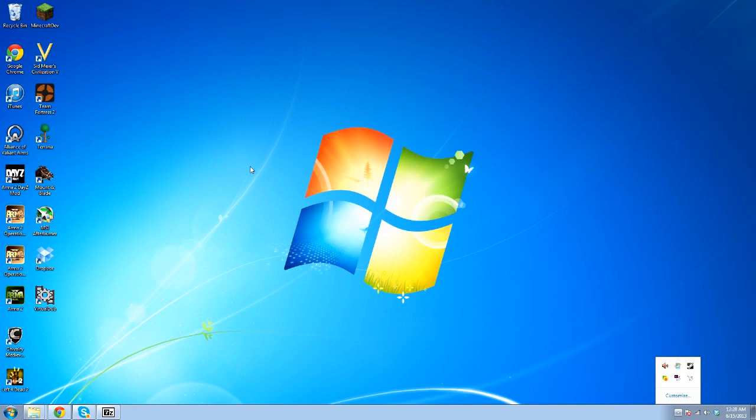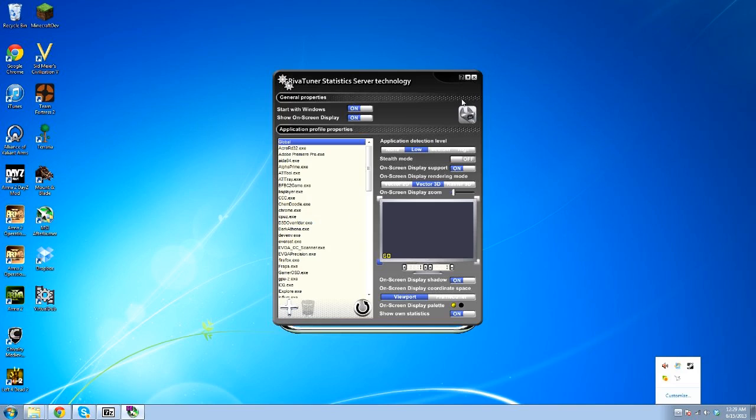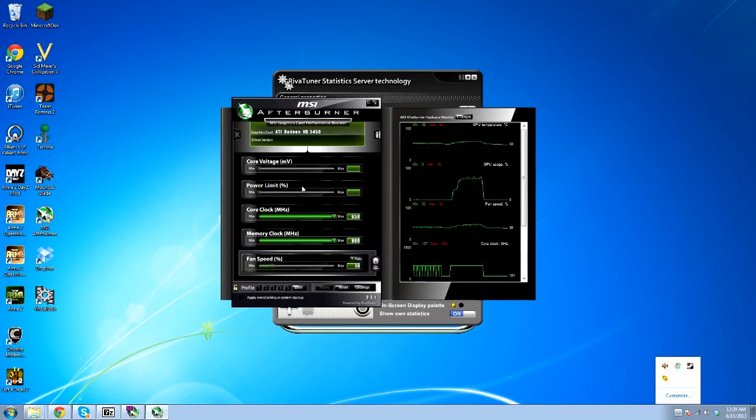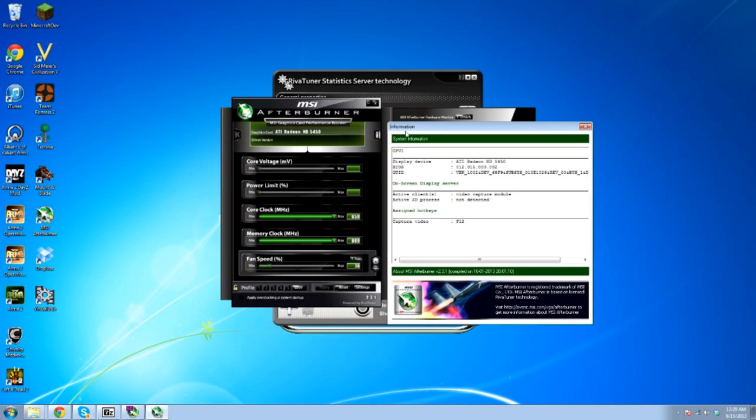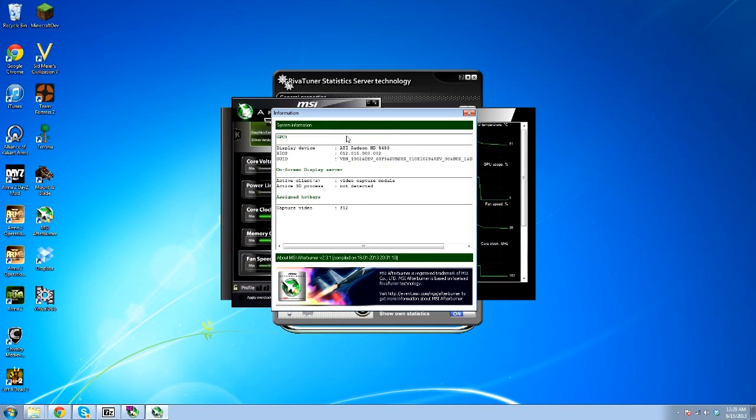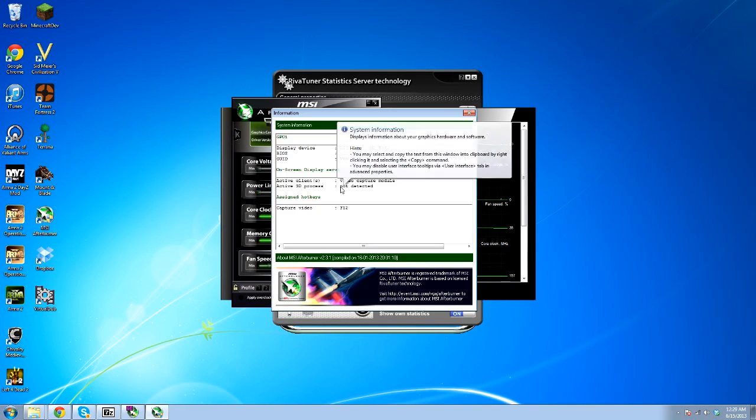But now to show you what happens if for some reason it won't record your desktop and it doesn't like you. That is going to be on your display server, not your actual MSI Afterburner. But to find out what's causing it, you're going to need your MSI Afterburner. So you press the little I that I clicked right here, and it brings up an information panel. And you can see this line right here is what we're worried about. As you can see, there is no active 3D process detected, which means there's nothing to record but the desktop. So when I was recording Terraria.exe would be right here, so it would record that as opposed to the desktop.